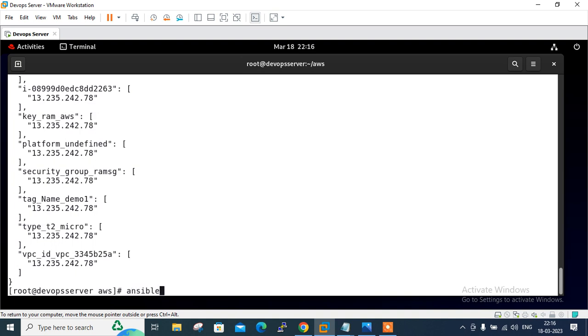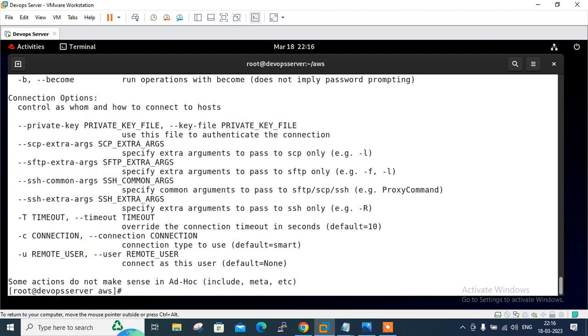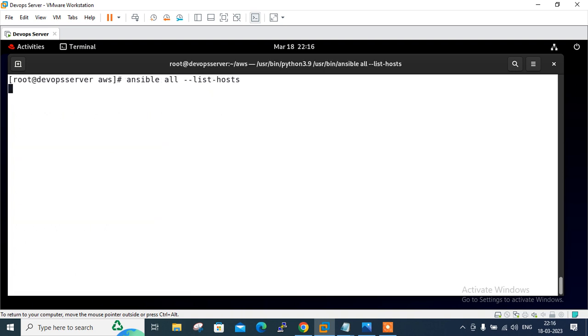We can check the same output with the following command: ansible all --list-hosts. Give me one sec, that was a typo error. So, ansible all --list-hosts.